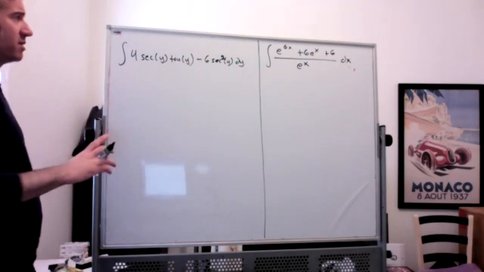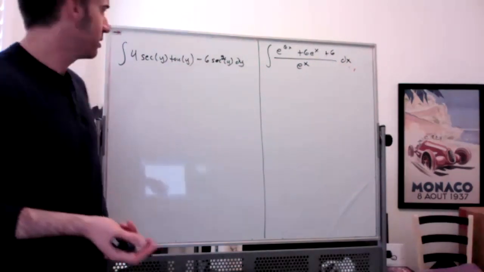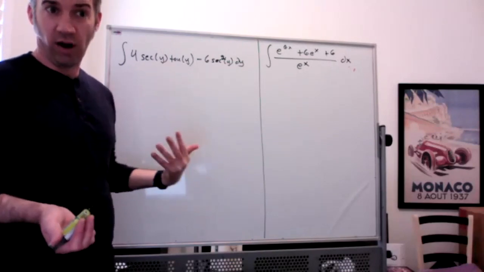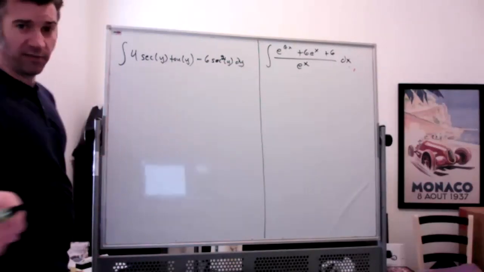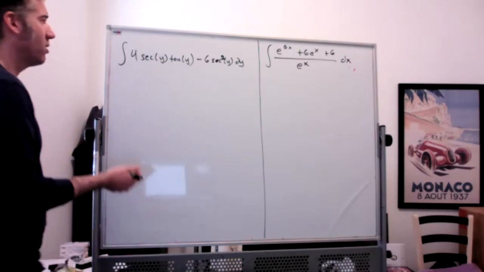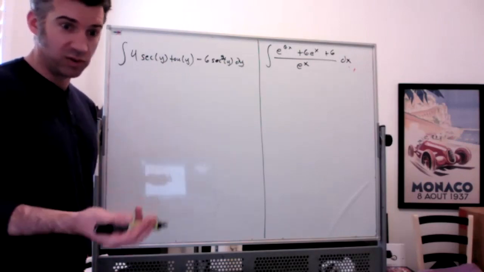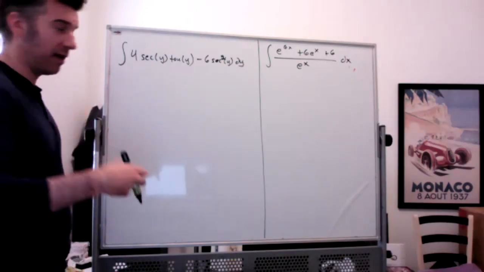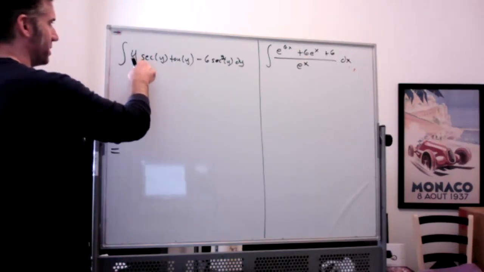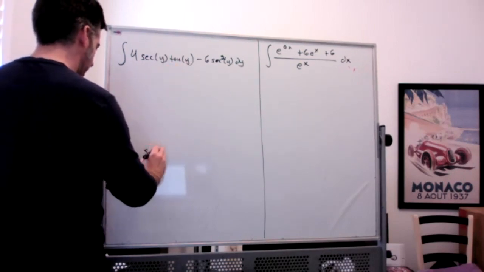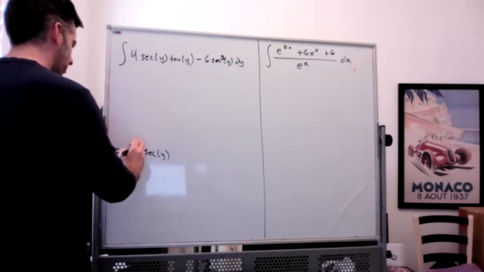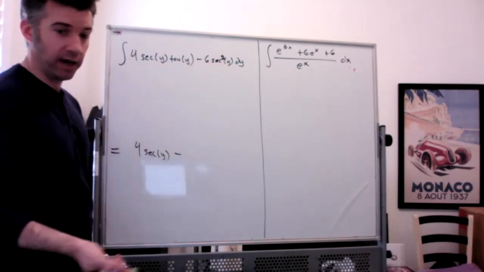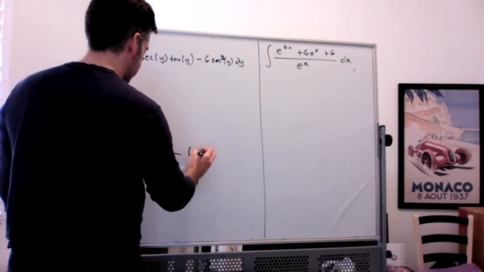So this first one, these are actually integrals that we should recognize. Secant y times tangent y is the derivative of secant of y. So you can break this up if you want to, right? So here are the steps that we would never really usually write, but we could. Let me write the answer first and let me show the steps after. So I'd be like, I know the integral of secant y tangent y is secant of y, and to be multiplied by 4. And I know the integral of secant squared of y is tangent of y, and to be multiplied by negative 6.